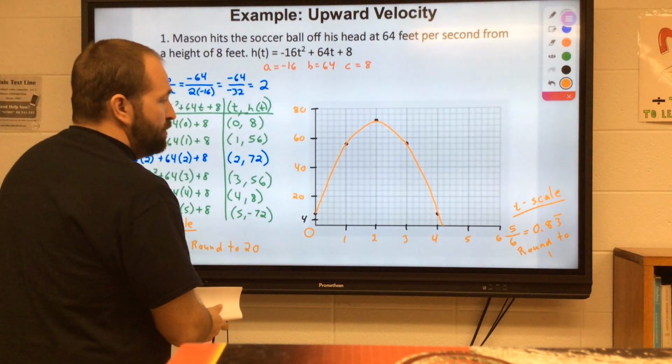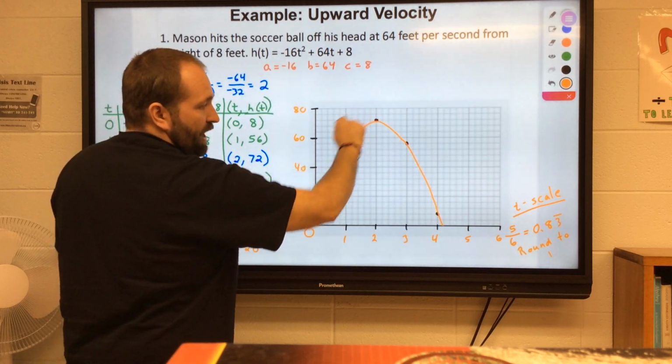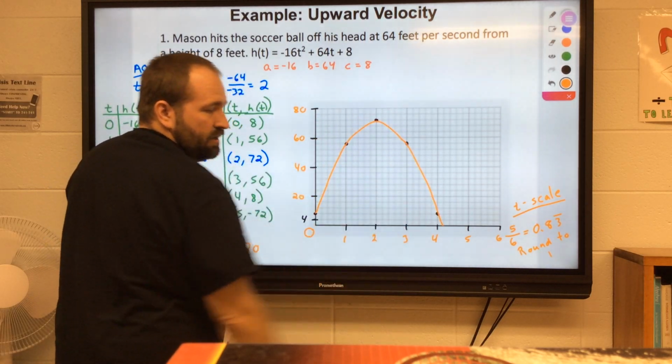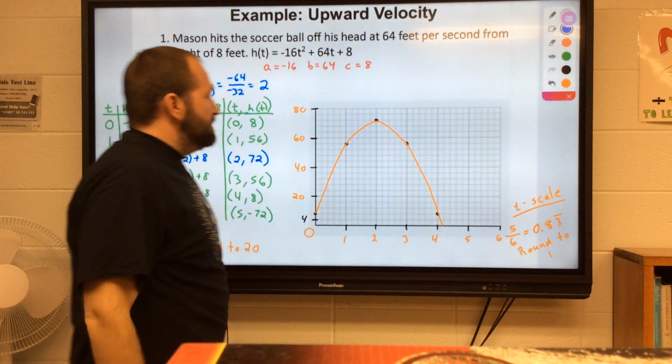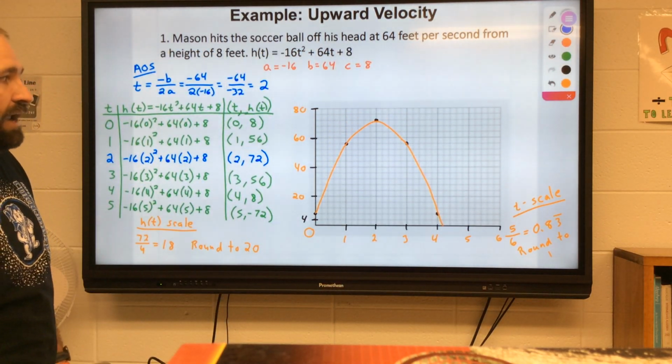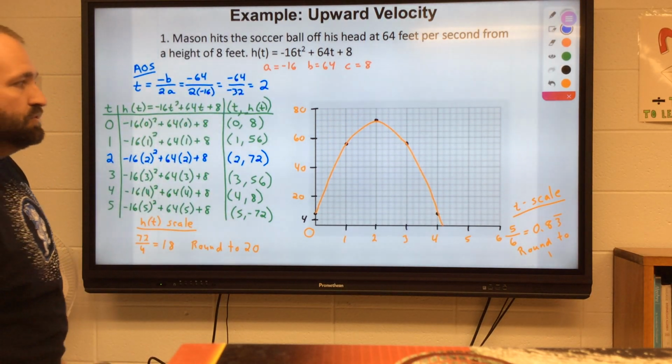Sometimes you may want to take your paper and turn it to the side. So take this, turn it so that you can create a C more than kind of an N. Okay, it's a little bit easier for some people. Then we're going to identify some things here. I'm going to put a dashed line where the axis of symmetry is. So again, my axis of symmetry is at t equals 2.